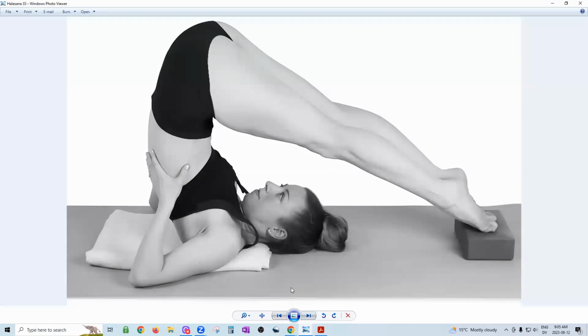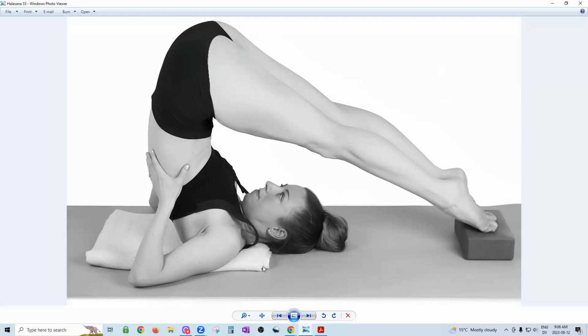This wasn't the one I was going to show. That's okay. If you can't reach with the hips, you can place a block beneath the feet or a couch, or you could just have the legs up. It's nice to have them supported on something, on a block or a couch or something, but they don't have to be all the way to the ground.